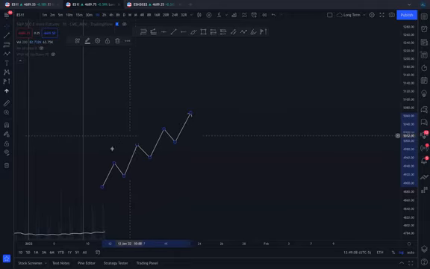Because price itself doesn't move sideways, right? Time moves sideways, but price just moves up and down. It just so happens that it takes time in order for that to happen. And if we look at the way price actually moves and the way that the market interacts, what we have is the interaction of participants in the market. And what ultimately moves price is when there are more market order buyers than there are sellers, right?